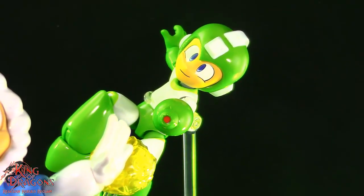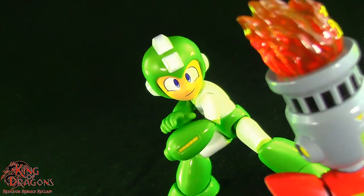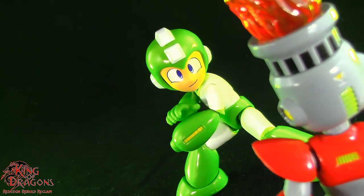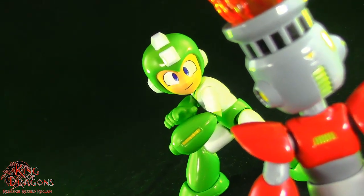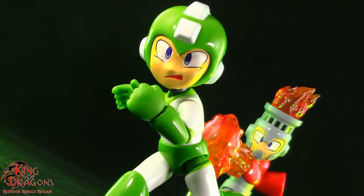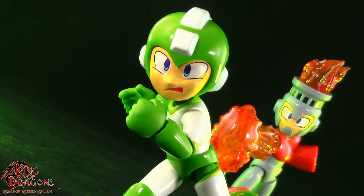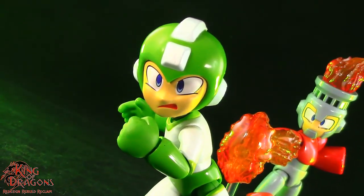I also appreciate the fact that Jada Toys gave us his Buster Cannon, as we don't have to choose between the Hyper Bomb or his Buster. I think the major gripe that I have with this figure is the fact that the white plastic does have a tendency to get dirty really quickly. But other than that small nitpick, I really have no issues with Hyper Bomb Mega Man.